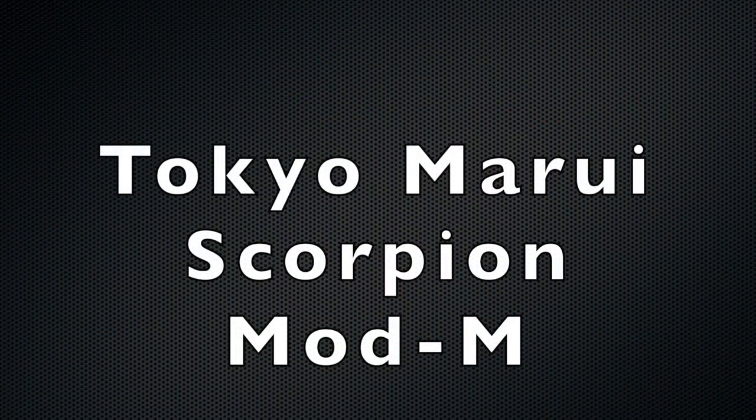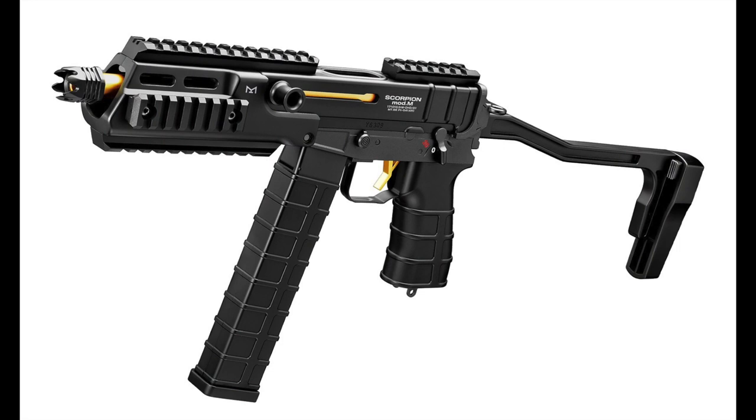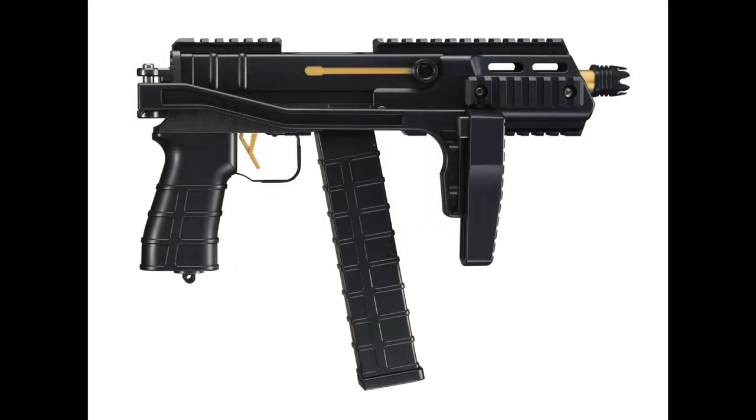The Tokyo Marui Scorpion Mod M. My main love of this pocket SMG is just how compact it is — I'd consider it a perfect CQB weapon purely because it is no bigger than it needs to be. The rails and threaded barrel mean you can customise how it looks as well. The only thing that puts me off is the fact that it's an AEP with performance to match; 260 fps is just a laughable figure even for a CQB gun. Why they didn't make it a gas blowback is beyond me, as that would have made it even more appealing, especially given its compatibility with the standard Scorpion drum magazines. As a dedicated backup weapon though, it's still something I just can't take my eyes off.